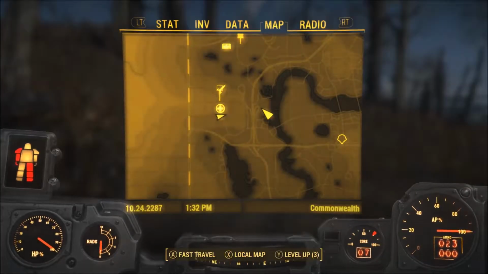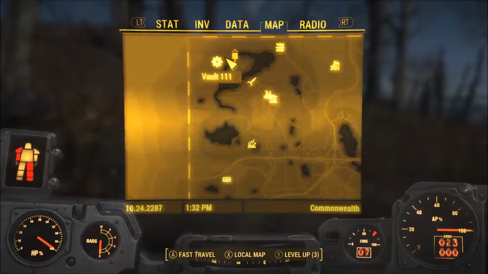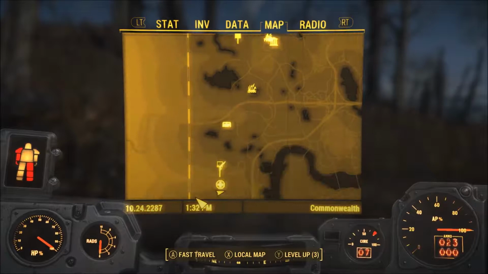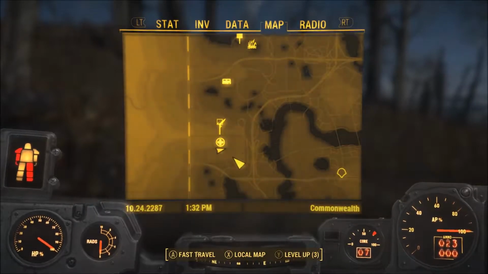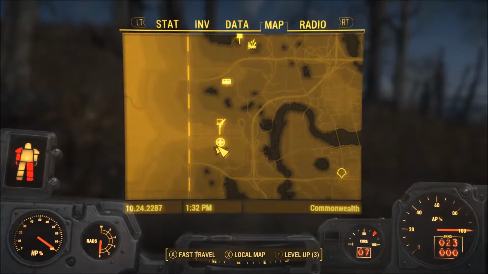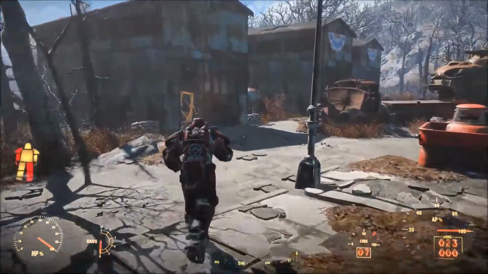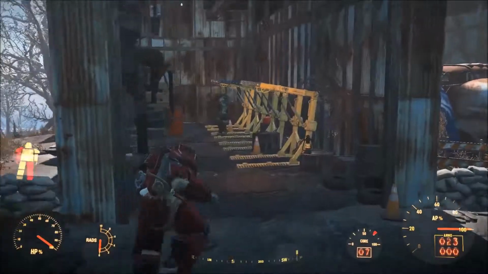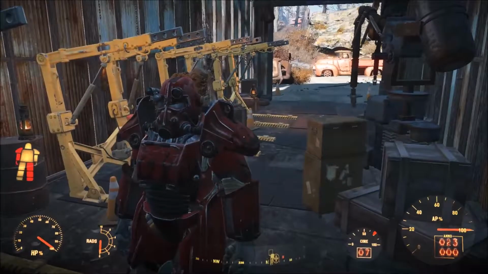Right, so for the 8th armour, we need to go from here directly all the way down to about here. It's in between the 2 roads here. So once you're here, make sure you're at the Great Mass Bloods Clinic. All you have to do is go through all these power armor stands there, and there's one right here.